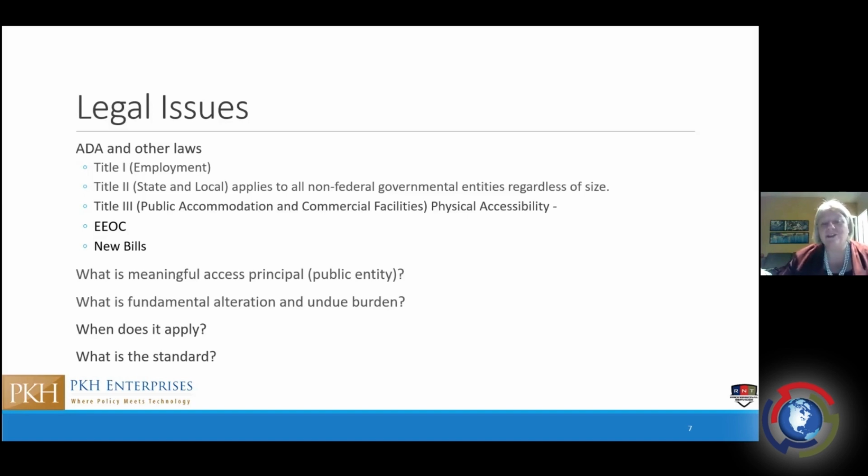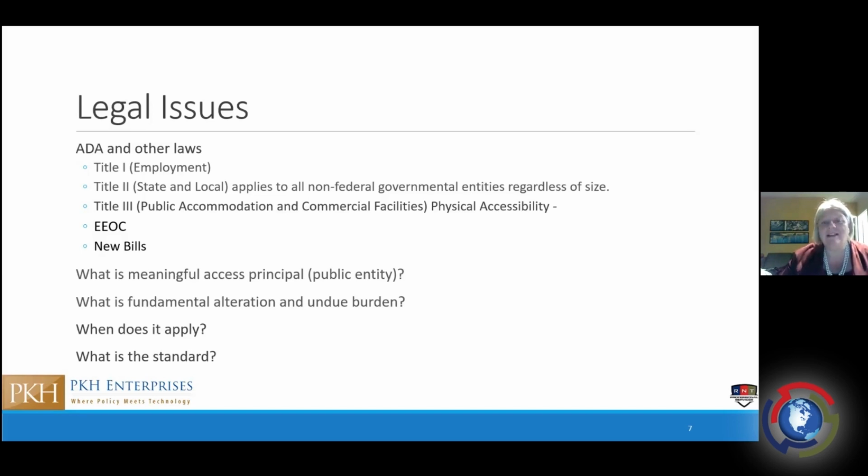But even the question of when does it apply, when do you need to be accessible, is really a question. And what is the standard? I need to apply what's good enough. When am I meeting all the things you need to do? Part of the problem, and part of the reason that lawsuits are coming, is that the guidelines of what to do and when to do it and why to do it, when, how, why, all of those questions aren't really answered for people.